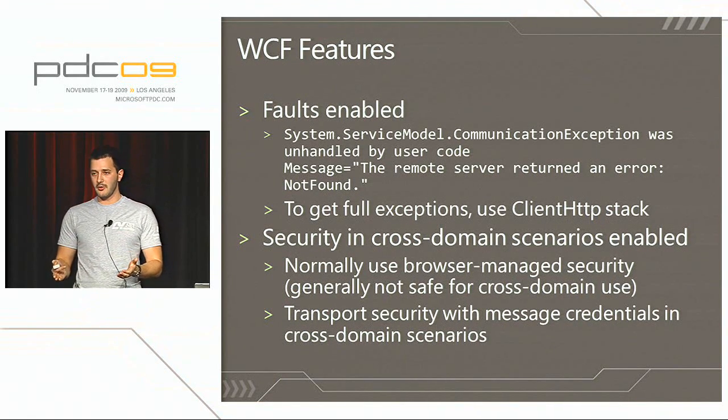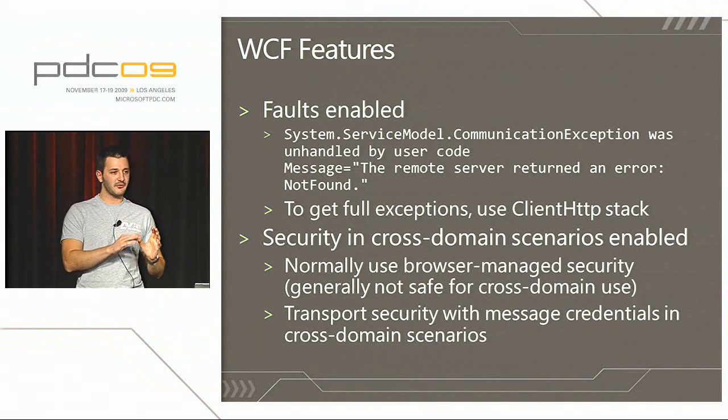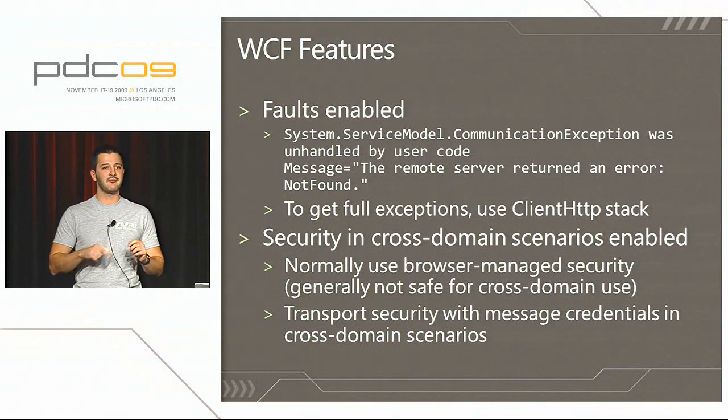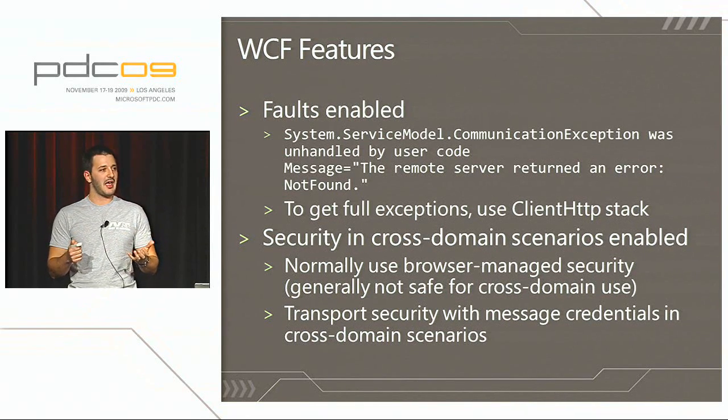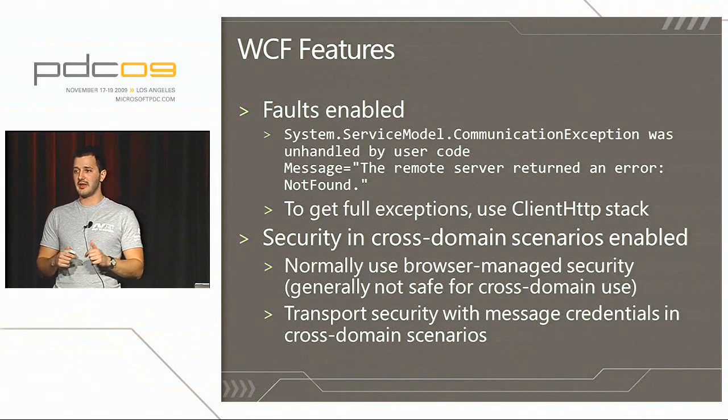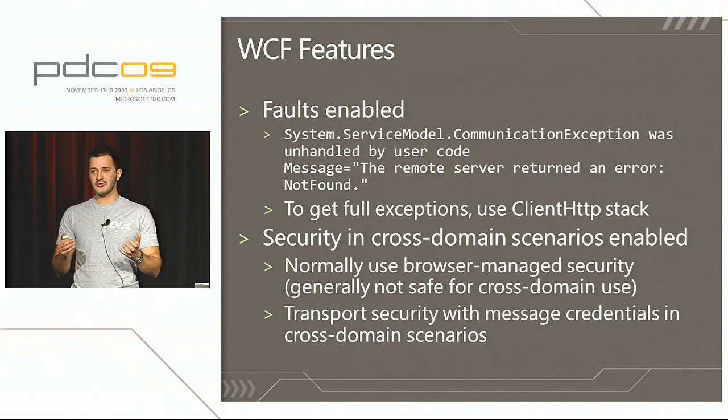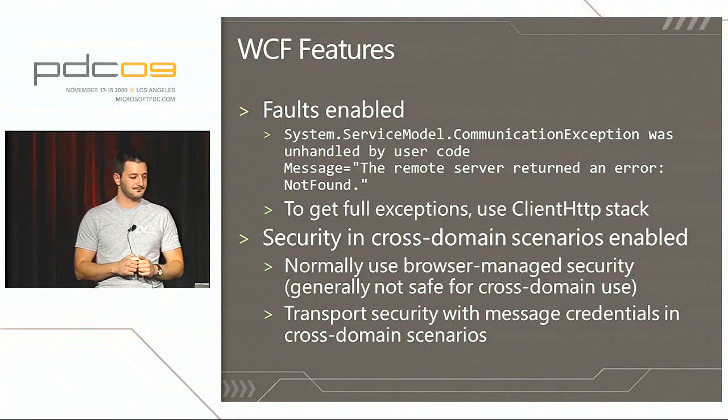This new security mode, which we call transport security with message credentials, puts the credentials in the message, so the browser never gets to see the credentials. The user's credentials are sent by Silverlight to WCF inside every message. And that's why it has to be over a secure transport like HTTPS, because the credentials are now in the message. So the browser never sees the credentials. It can never cache the credentials. So you're safe in these cross-domain scenarios.